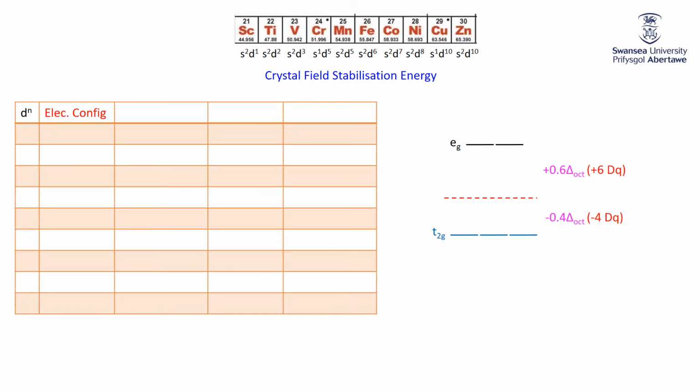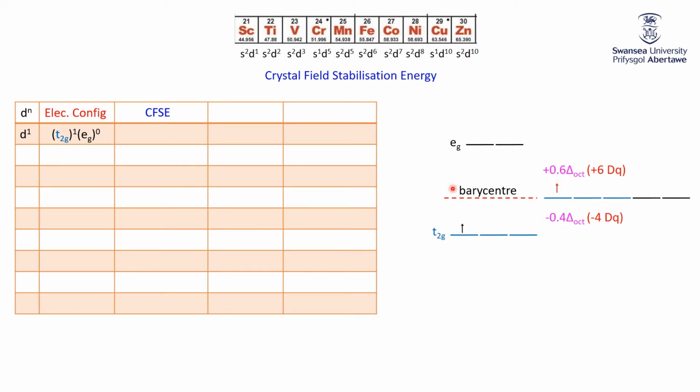Now let's generate a little table here in which we're just going to go through every single possible interesting configuration. So I'll start with d1. Put an electron in d1 and it's going to go in the t2g orbital, one of these 3 triply degenerate, more stabilized orbitals. Okay, so we're going to define its electron configuration as 1 in the t2g. Now you compare that to the situation in the barycenter, right, in which all 5 of the orbitals are degenerate, and there's the 1 electron in there.